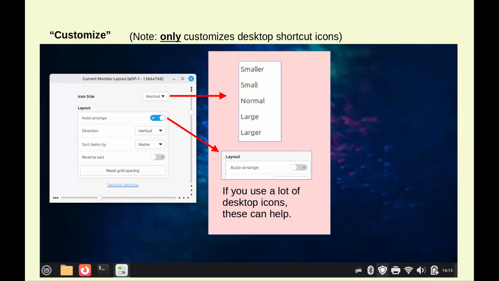Another item is auto arrange. When you put icons, many people like to move them around. Well, when you restart the machine, they will automatically be alphabetized and arranged in a column or a row. And all the time you took to put them in a special little corner will be wiped out. So if you want it to keep the position that you set it in, you go and slide a little slider into off. So put auto arrange off, and then it'll stay wherever you put it.